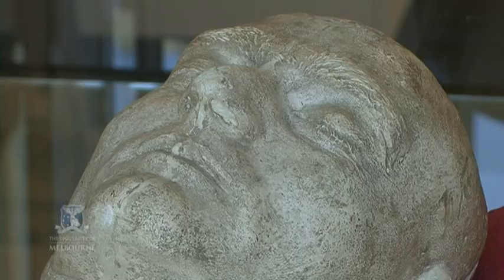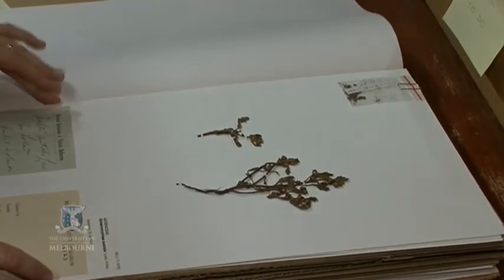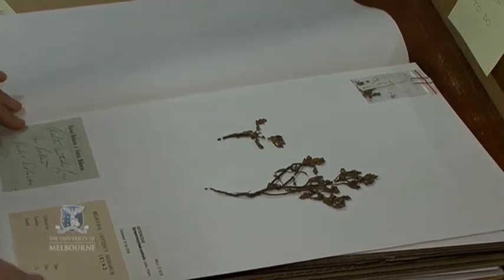Most of the public don't know that we've got 31 galleries and museums here at the University — collections of all kinds. We've got Ned Kelly's death mask, botanical specimens collected on the Endeavour on Captain Cook's voyages. There's an astonishing array of things here which the public mostly doesn't see. So this is the one day of the year when we throw them all open on a Sunday so people can come and share them with us.